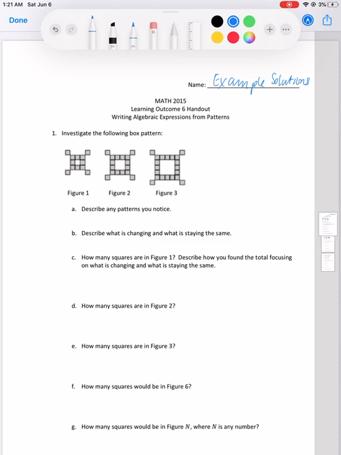So from the three figures, we have little boxes in there. So this pattern, a growing box is what I would say. Box or square, let's just use square. So you have this growing square, and then it also has the same four corner pieces. I'll call them corner pieces because they're on the corners of the squares, the vertices of the square. So you have a growing square and you have four corner squares.